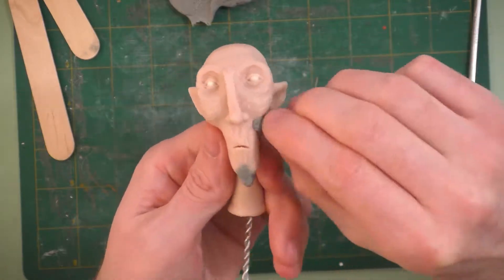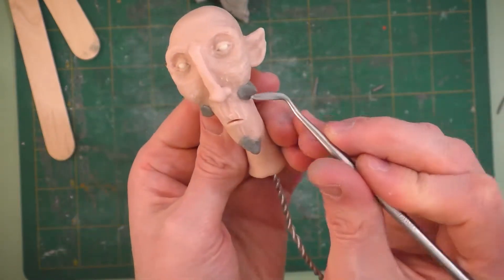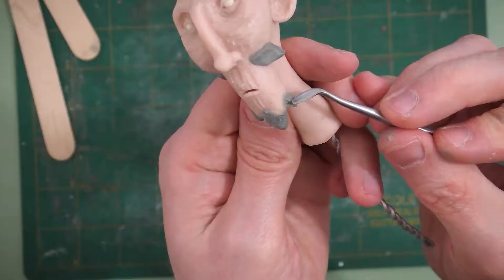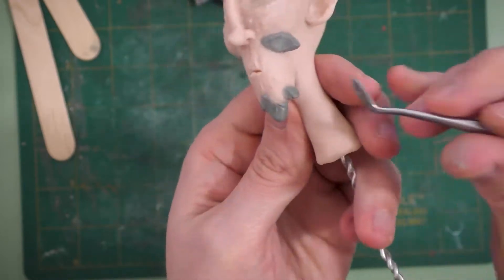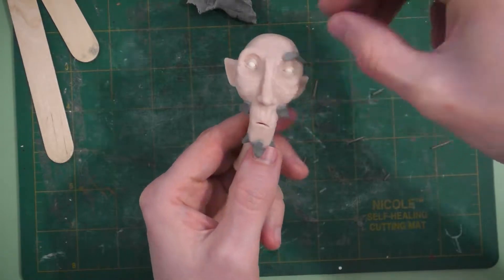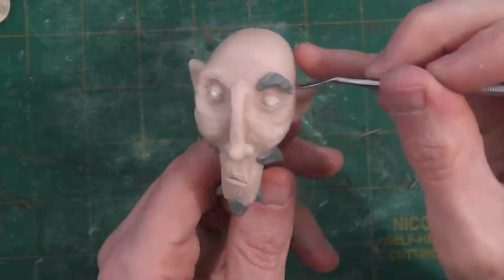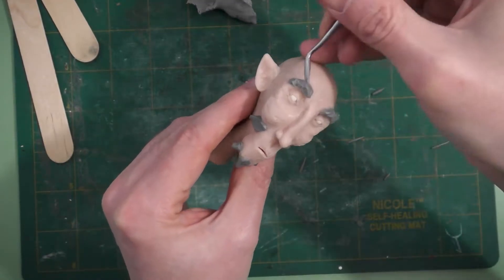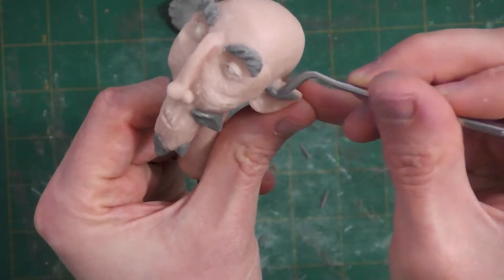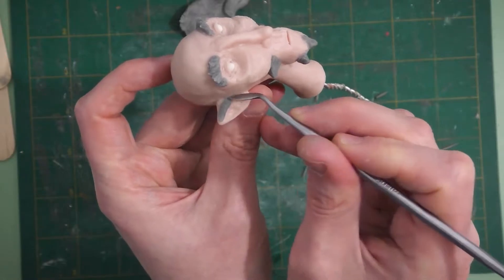And now we'll give him less conventional facial protrusions with these spiky bits coming out the sides of his face. What I really feel this guy needs is a couple more face spikes. Here we've been using our clay tool to put a bit more texture into the metal pieces so they're not just smooth. Lord Bledwell is also going to have bladed-looking eyebrows. We'll carve in some lines to define the eyebrows and give them a pointy look. I also decided to put little plates across the top of his ears, so we'll use thin bits of epoxy sculpt across there, and use our tool to push it in and get a little texture on them.